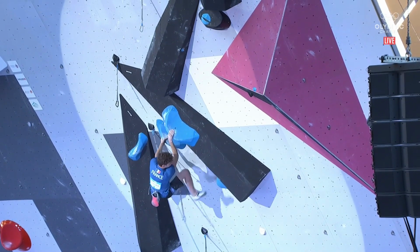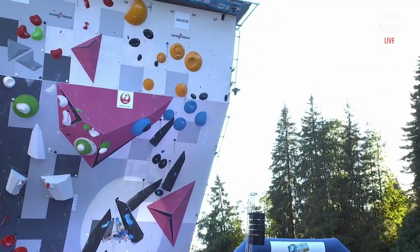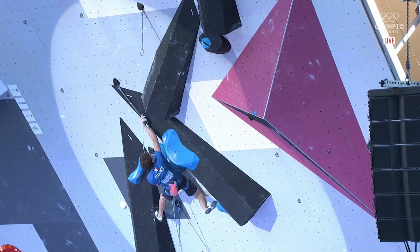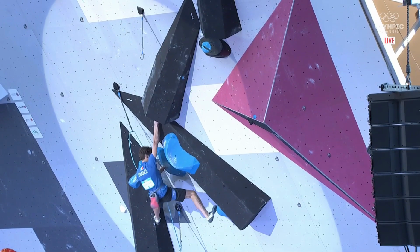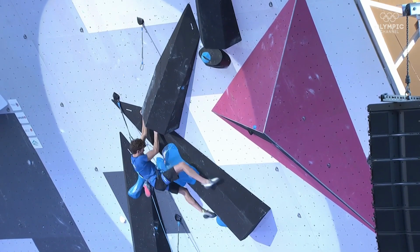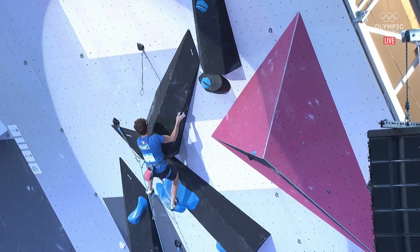I think that says a lot about your style, that passion to get going, because I know that some athletes find it terrifying when there's a dodgy start or something. They just want to get safely on the wall. Definitely. Well, Mejdi is underway here through the blue part of the wall, and then you traverse towards the right. And this is the first kind of really tricky move. Yeah, that looked hard with the feet.